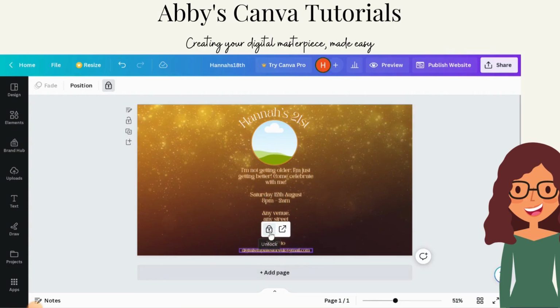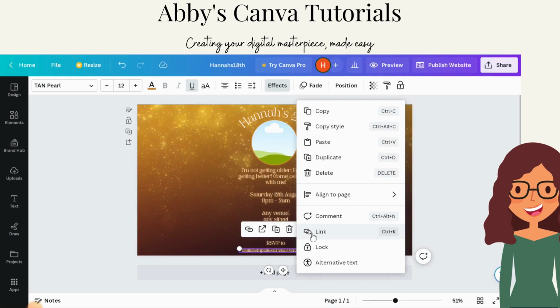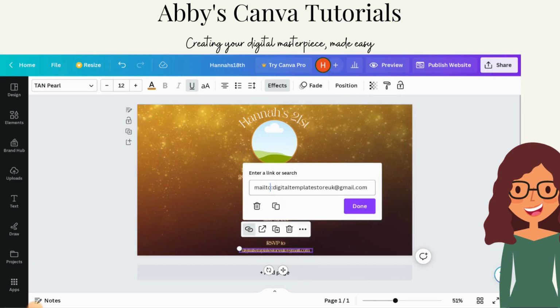Change the email address the same way we have changed any other text box in this template. Then select the three dots that are displayed next to the element. From the menu that appears, select the link option. This in turn will display a text box that you can put your email address into. This creates the link to your email account. You can test the link by pressing on the Open Link button.